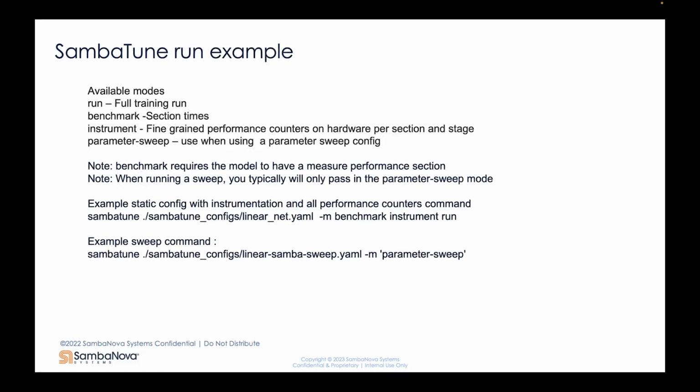Benchmark is how we get a lot of information on section times. Benchmark requires, Craig, I don't know if you touched on this in your presentation, but benchmark requires a measure performance section to be in your model. So when you looked at those Samba.session parameters for like the compile, there's also one of those that is called measure performance. And you need a measure performance section in your model to use the benchmark option.